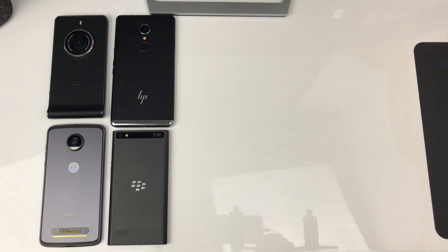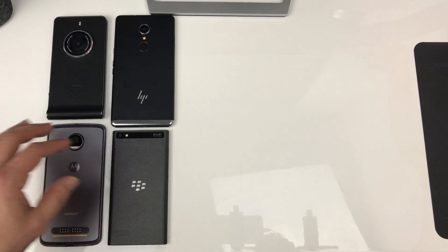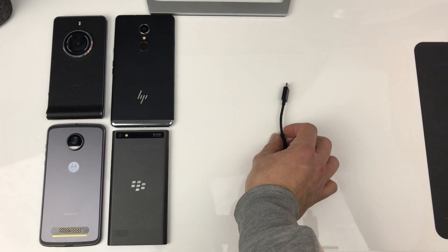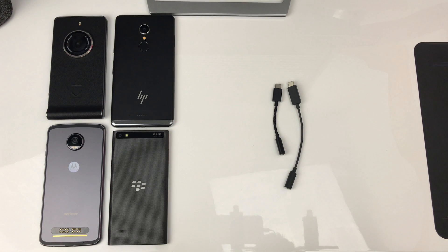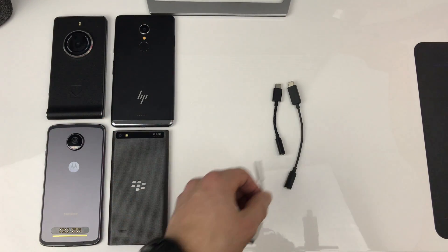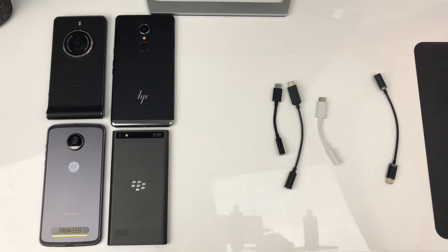I'm going to order the phones by the results I got. For the Kodak Ektra (MTK processor), the HP Elite X3 (Windows), the Moto Z Play, and the BlackBerry Key One, the most powerful headphone output came from the Essential Phone dongle. Second place, very close, went to the HTC adapter. Third place — equal to the built-in headphone jack — was the Google Pixel adapter. Last place was the Motorola dongle, as none of those phones actually supported it.